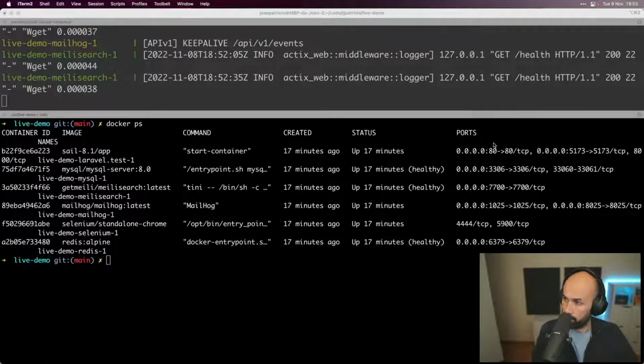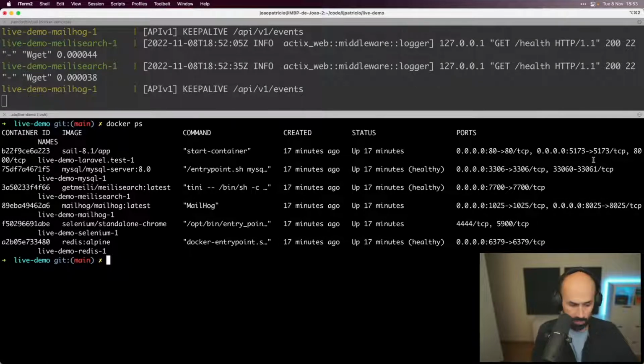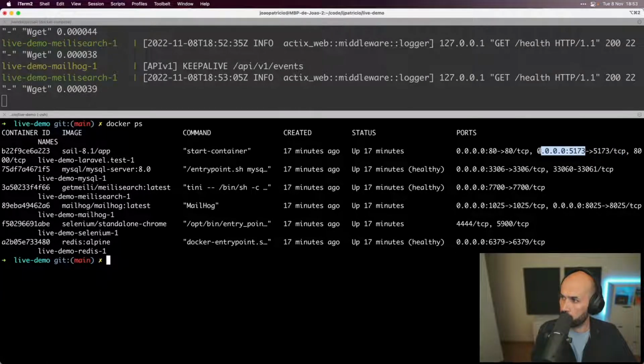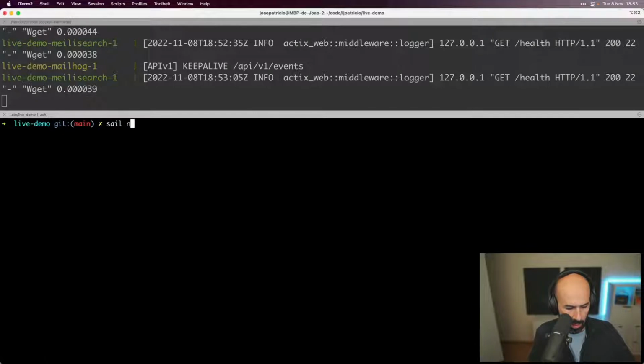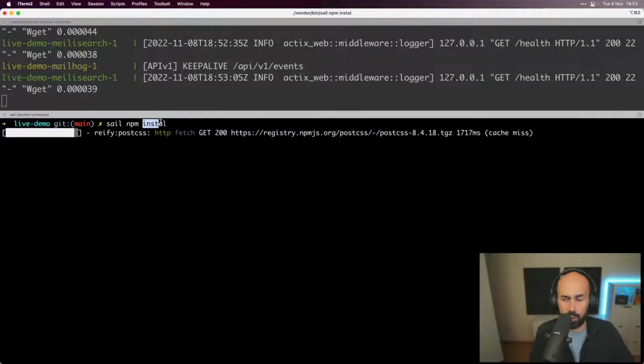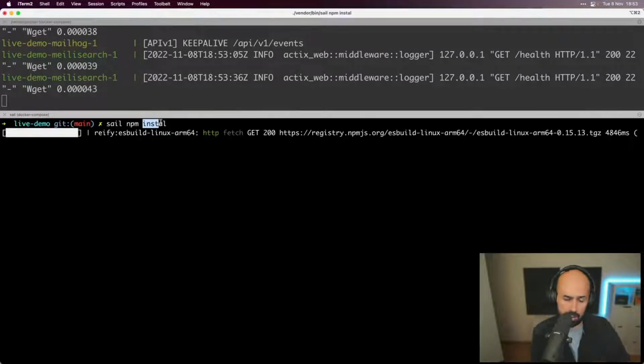We are running the web server, and also 5173 is mapped, and this is to use Laravel Vite so that the browser can connect to the host machine, and it will really go inside to the Vite. So we can do, for instance, sail npm run dev. I mean, first we have to install. The typo worked because you can even just run npm I. And in Composer is the same thing, and also in Artisan.